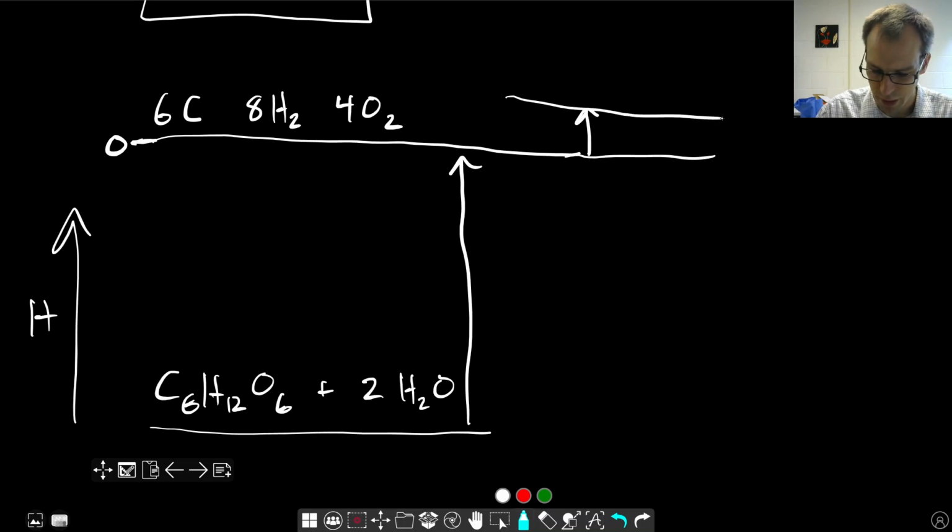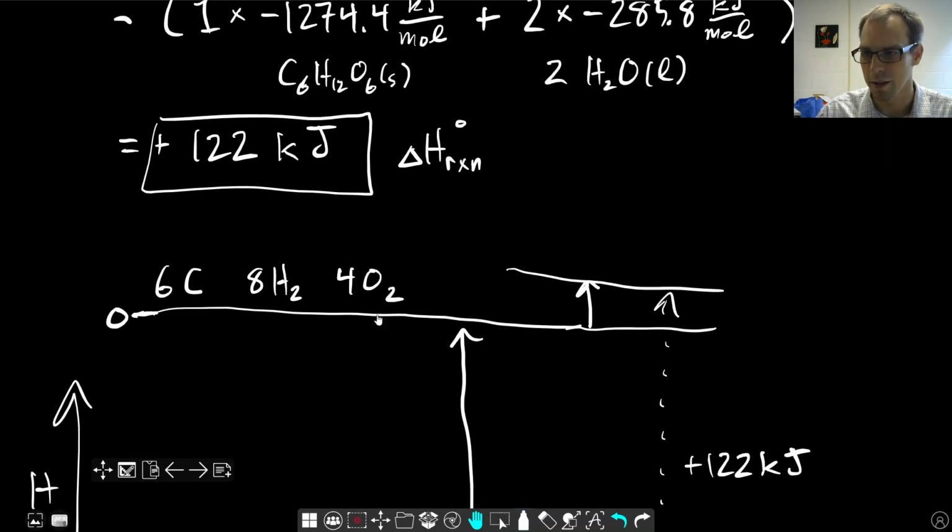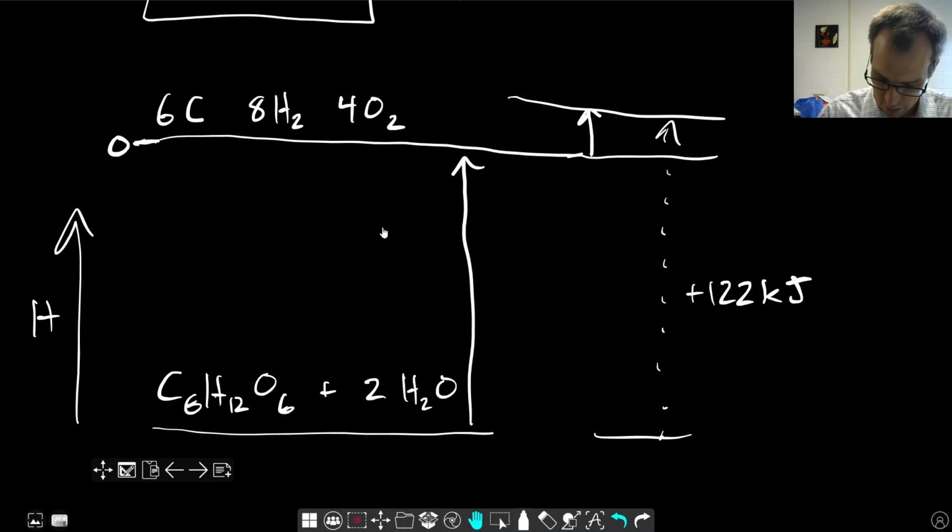So we're taking whatever that is, and then we're recombining them into our products. In this case, I'm drawing it as positive because I know our net change overall is positive 122. So when we go from here to here, we know the final result is what we just calculated, positive 122 kilojoules. And we're forming our products out of these elements. Again, our products being, let me just look over here, hydrogen gas. So the hydrogen stayed the same, but also, and let me get the right coefficients, 4H2, 4 CO2, and 2 CH4.